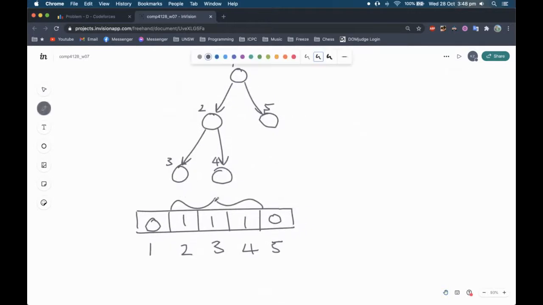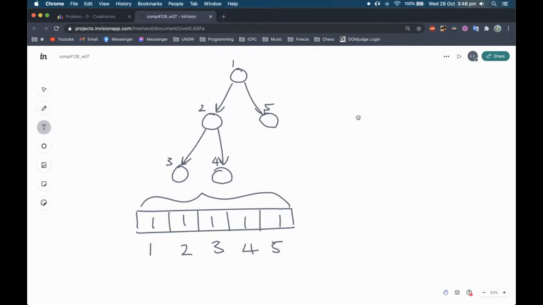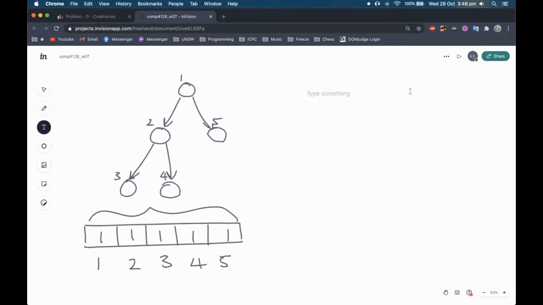Let's come back here. And so, yeah, we can do this again. So maybe we want to set 1. We can just set this all to 1. And then we can just have our range tree do this. Then all our range tree needs to do is query a single point. So for example, node 5, we'll just query whether this is 1 or not. And that'll tell us whether the node is filled or not. So I'll write out this solution here.